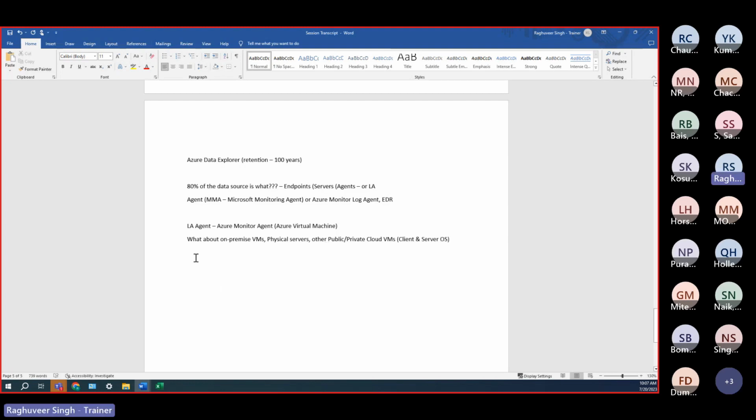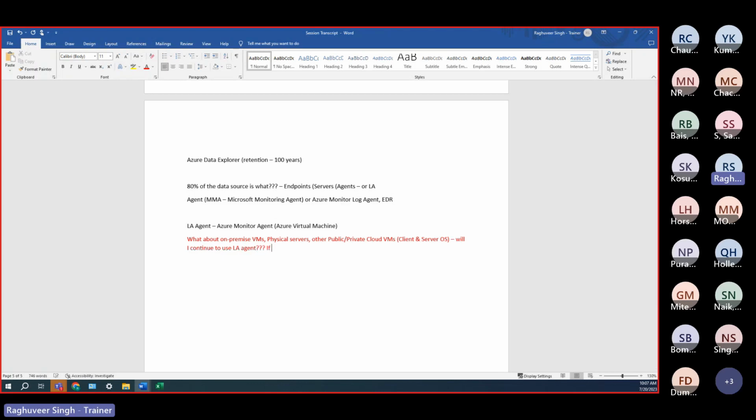What about this? Microsoft is asking me to replace Log Analytics agent with Azure Monitor agent for all Azure virtual machines. But my environment also constitutes a couple of on-premises VMs, physical servers, other public private cloud VMs, which includes client and server OS. What will I do? Will I continue to use LA agent?